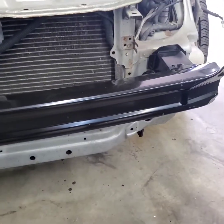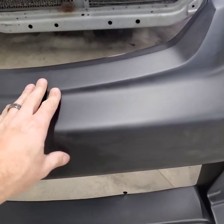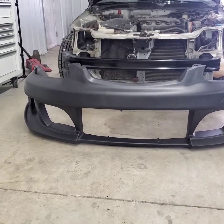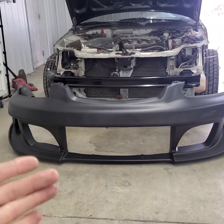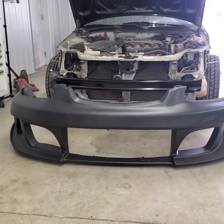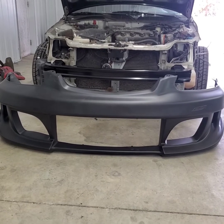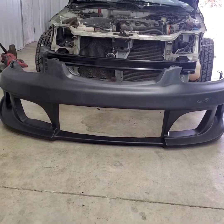What this is going to do is this bumper here, it's from the early 2000s. This car was made in 2000, obviously because of the 2000, but this bumper from 96 to 98 is what it fit on. It doesn't fit a 99 to a 2000, so that's why I did the front end conversion swap. But this bumper, back in the day, they used to make body kits out of poly ABS, which means you can pretty much bend this thing in half and it'll go back to shape.